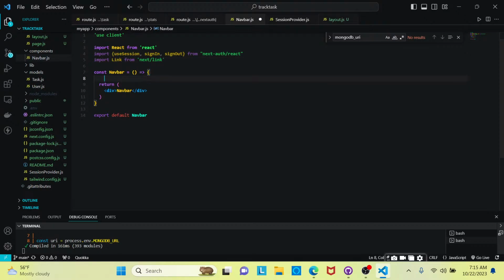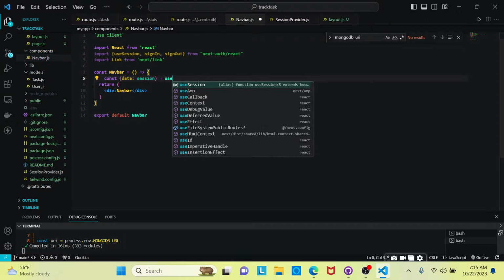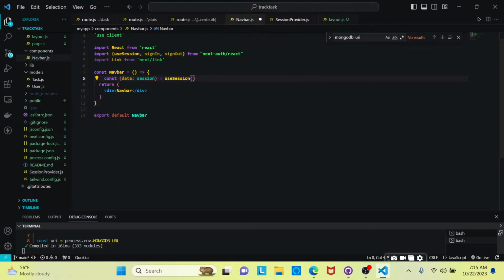And within the Navbar component, we're going to need to grab the data from the Next.js session object. And this is basically just destructuring it so that we can grab some information within that session. And then within the return statement, let's just update the tags to header. And I'll worry about styling this in just a moment. For right now, I just want to make sure that the session is working. So we'll put a div here, and we'll put link. It needs an href. To go back to home, we'll call it Taskmanager.